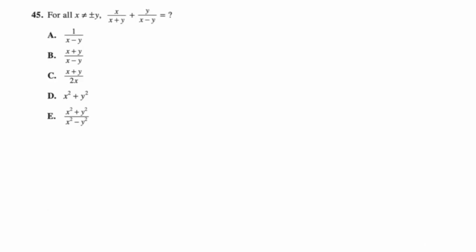It starts out by saying for all x that doesn't equal positive or negative y, which is just kind of a weird thing to say. It seems almost irrelevant. But the reason it's saying that is because if x equaled y, then x minus y would be some value minus the same value, that would equal 0. And we can't divide by 0, right? We can't have 0 in the denominator. So x can't equal y, and x can't equal negative y, because if it did, then this would be 0.